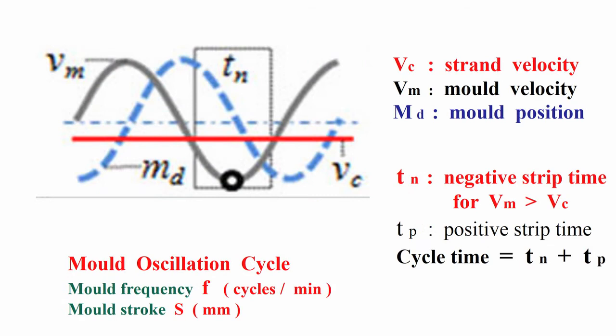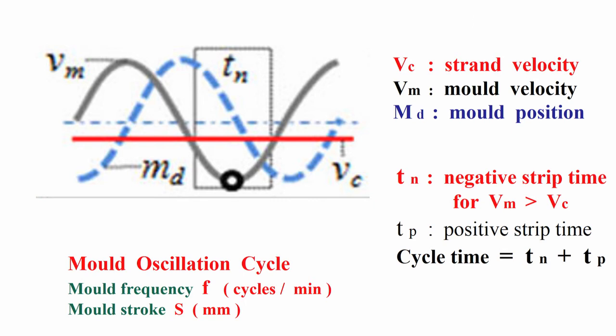Now, let us see how the mold oscillation takes place. I have told repeatedly that the mold is not stationary. This oscillation of the mold is mandatory, it is essential for continuous casting. Otherwise, there is a possibility of the solid shell sticking with the mold. So, the liquid slag, that means the casting powder you are using, gets melted in contact with molten steel, and is dragged inside the gap between the solid shell and the mold. And finally, a part of it gets solidified. So, this mold oscillation helps in dragging the liquid slag into the gap between the solid shell, which is getting solidified, and the mold. So, this is a must.